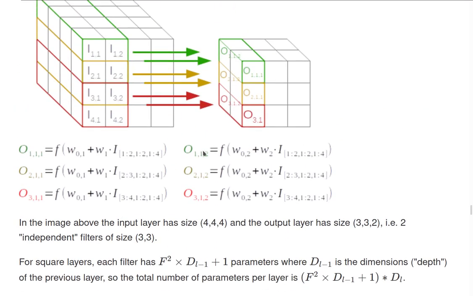Here is how it works using the dot product, and you can see the equations in the figure. How many weights does this filter have? The input layer is 4 by 4 by 4, and we have two independent filters of size 2 by 2. Here is an error - it's not 3 by 3, it's 2 by 2. The result is of 3 different positions.